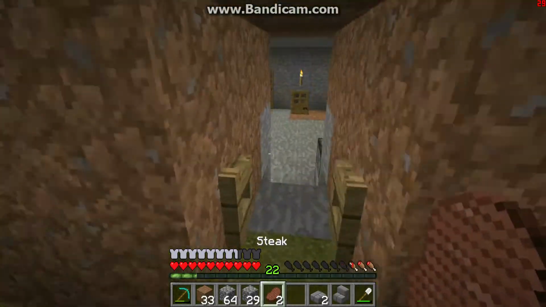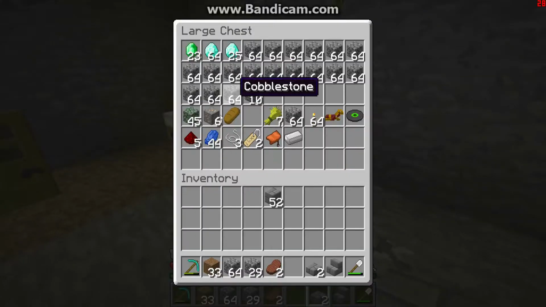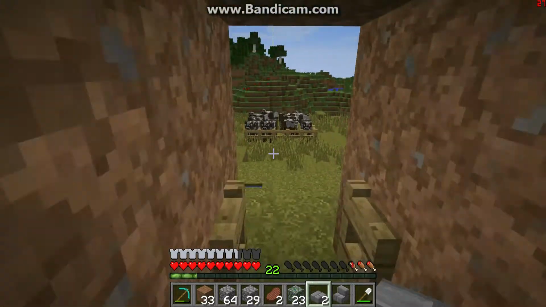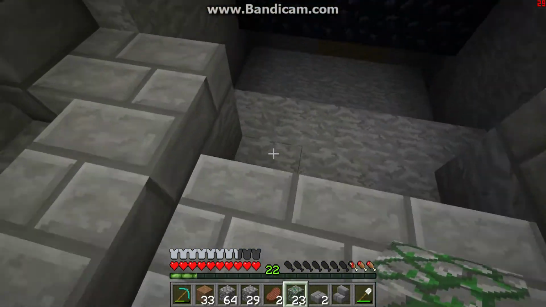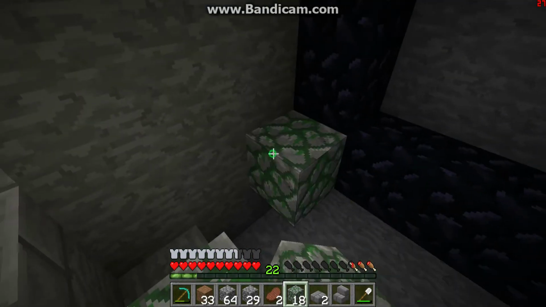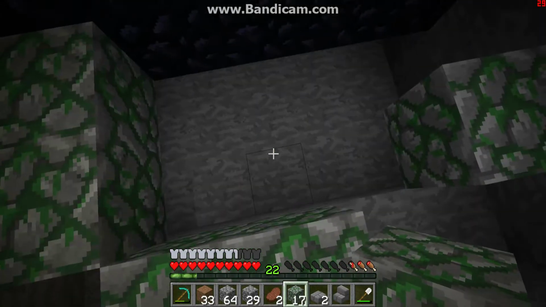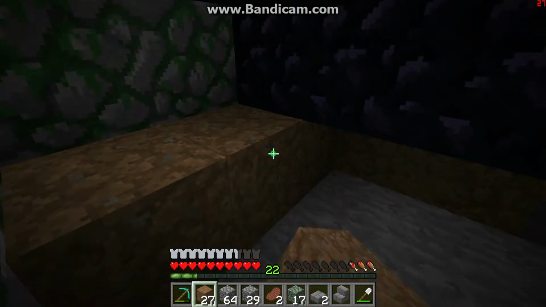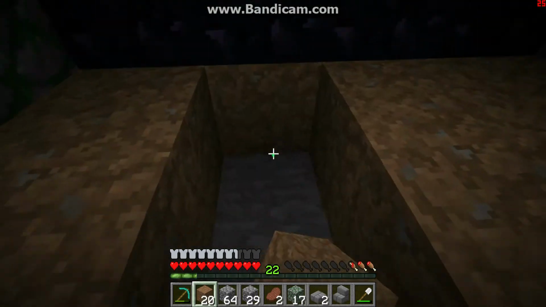All right, there we go. Let's see if we can't mix cobblestone and the mossy stone. I'm only going to take half the mossy stone for now, so we don't waste it all. It's not like it's irreplaceable. I know, it took me a while to find that dungeon, so I just wanted to keep it relatively at hand.